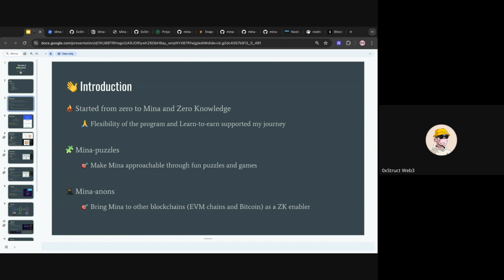A lot of people will be thinking that Mina is an L1 chain that is sitting in silo, but I see Mina as a zero knowledge layer or enabler that can be easily integrated into other blockchains and other applications. So with this project, I really want to showcase the power of Mina and show that it is really easy to be integrated into other chains.